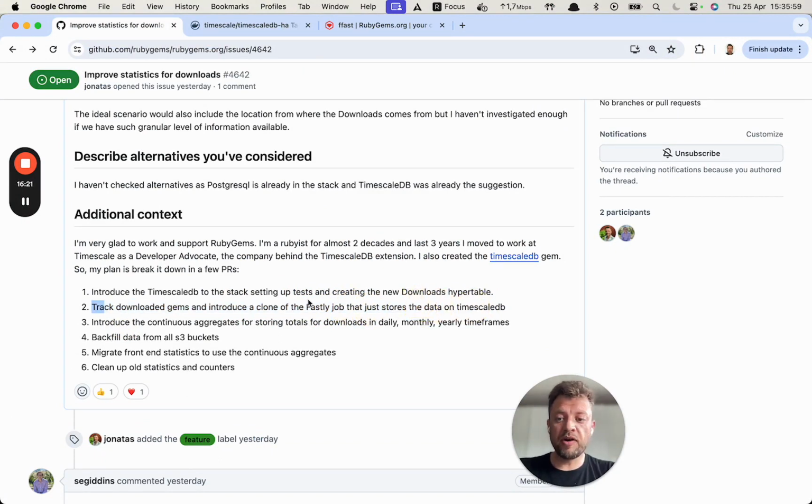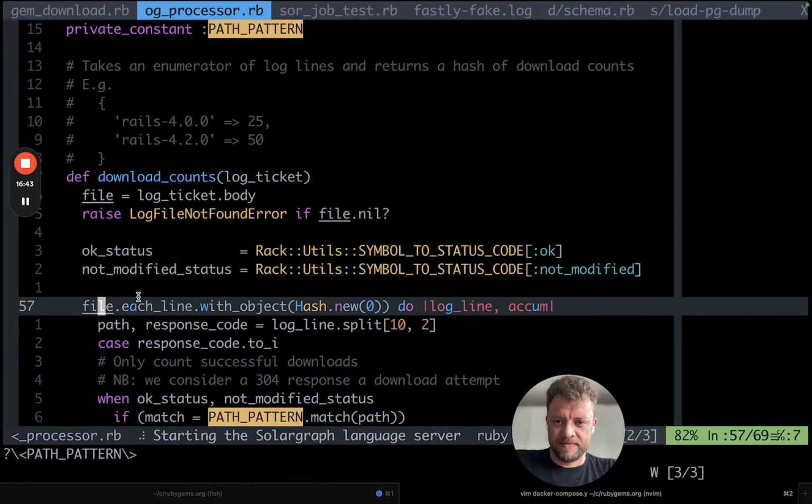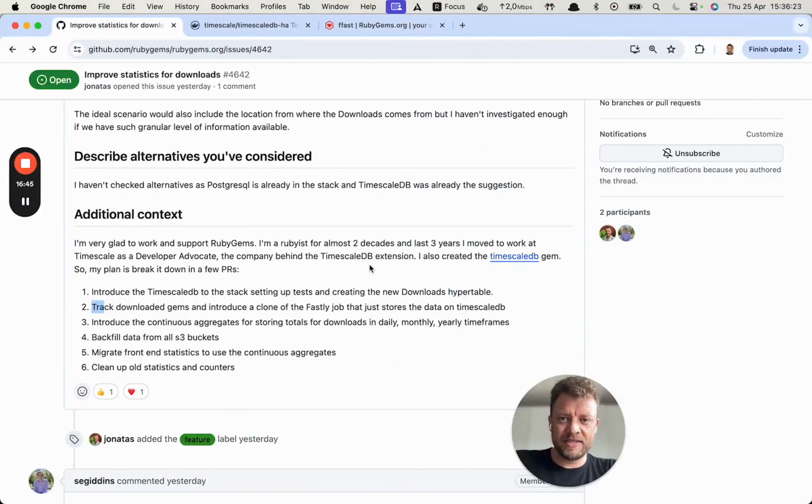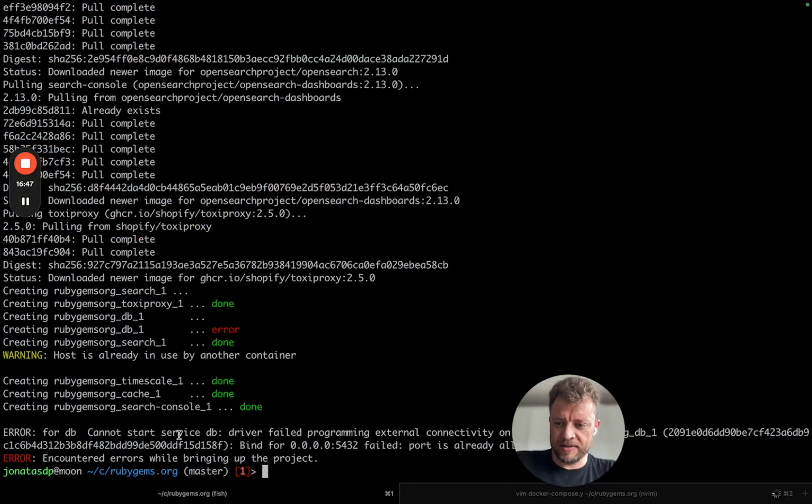So we are not going to introduce anything there. We are just going to add a new job, and then we can just start piping and parsing these files and piping the data to timescale, and probably we can make it in a very granular way and get much more insights from this data. Okay, so that's where we are going to start.